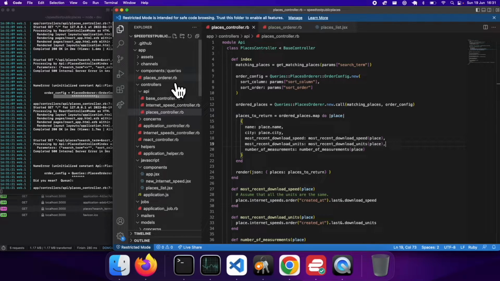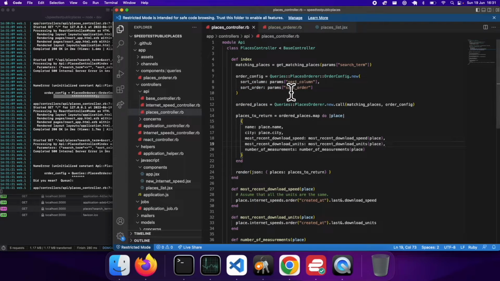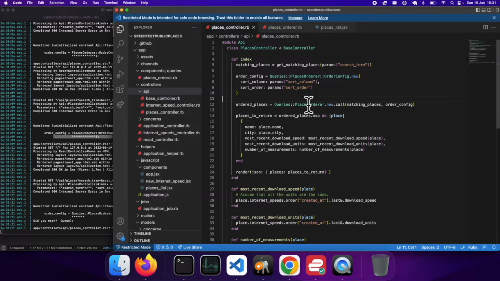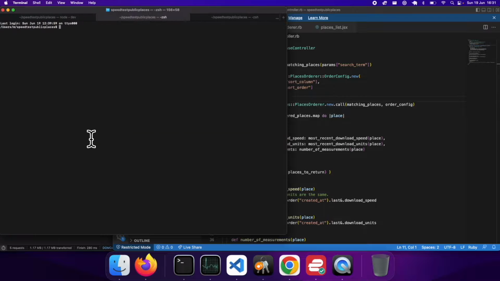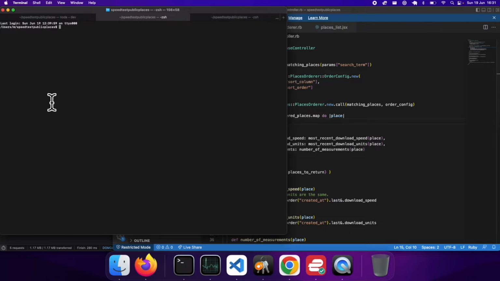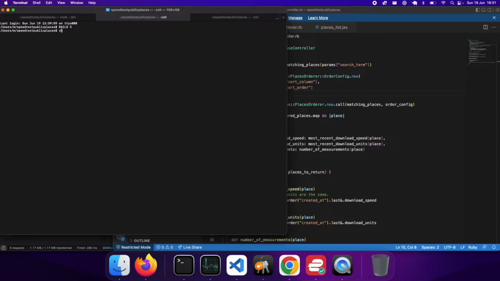Okay, so let's take a look at how this works. You have a module queries, spelled correctly. That's within the API controller. Okay, so let's see. I think we have an issue with this directory not showing up as a variable here. So let's actually do Rails console.